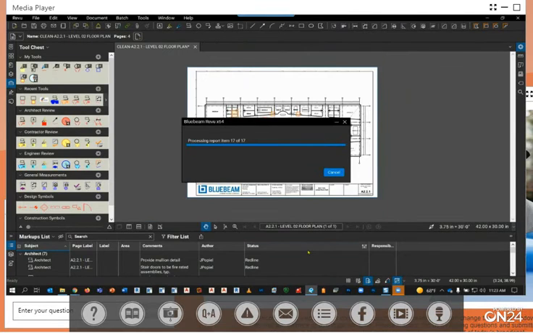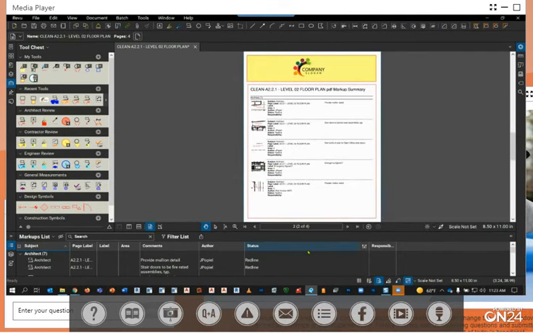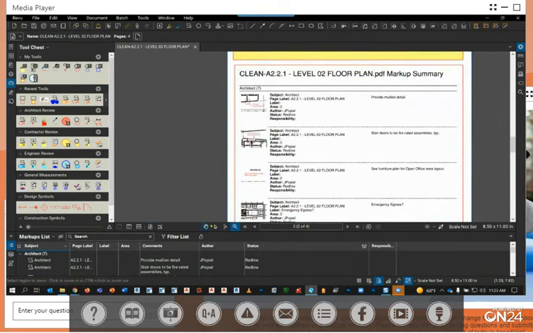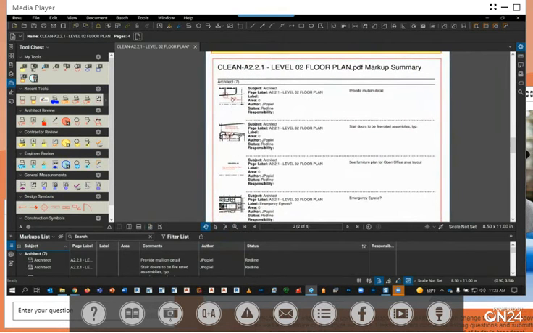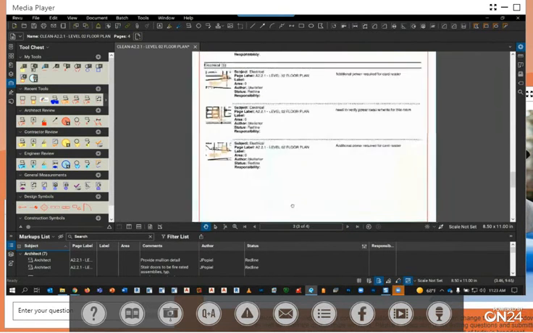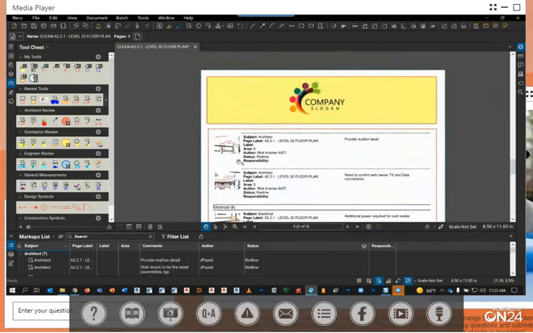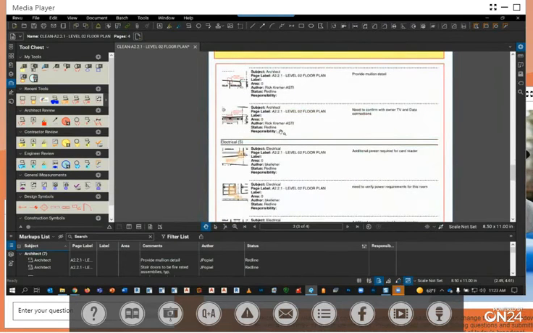Now, imagine having a whole set of drawings, 500 drawings, 100 drawings, or 5 drawings, whatever it is. You now have this summary report with your company logo, and it's really, really nice. Over here, it's not only organized by architect, in this case over here, when I take a look at this, each area has all the different disciplines. So the architect's markups are here. When I start to go through into the next sheet, the electrical comments are here, and so on. What's great about this is if you're ever wondering, well, where exactly is this markup in the drawing?